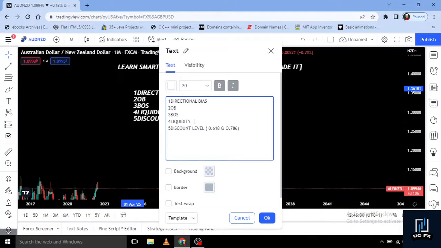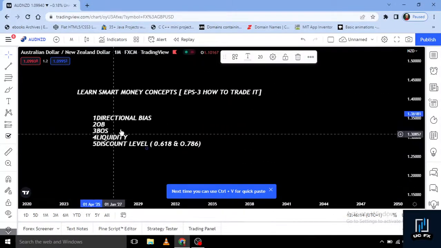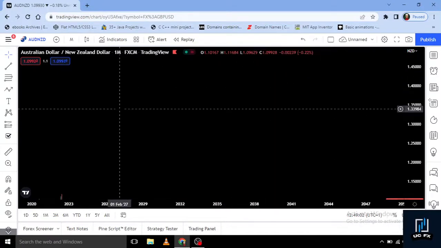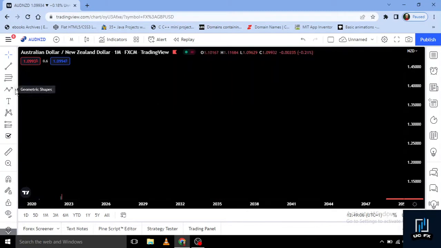Then after that, let's hop into the chart. Let me show you everything that I've listed out here. Let me show you how they work right from the directional bias of the market. Okay, so let's delete this stuff. Okay, yeah, let's have a rough sketch of what I actually mean.